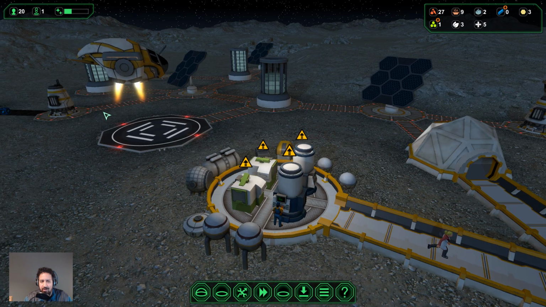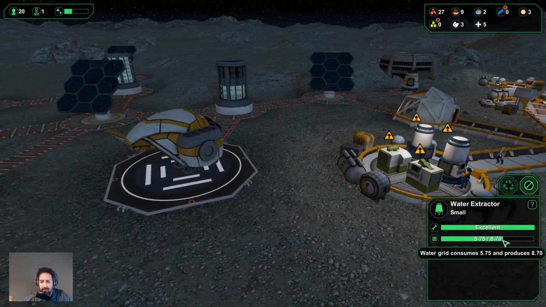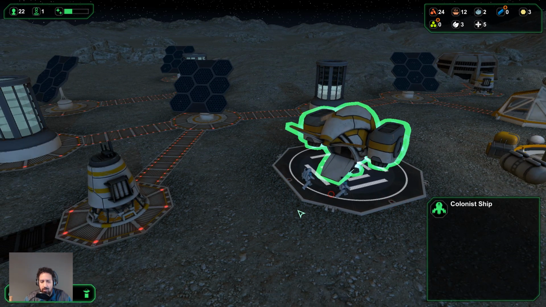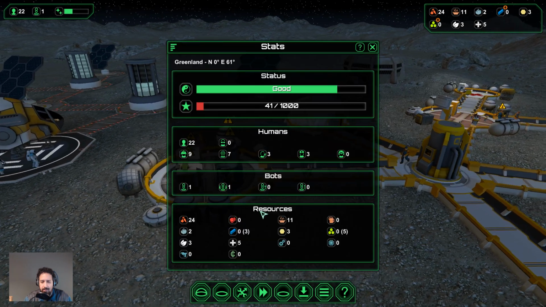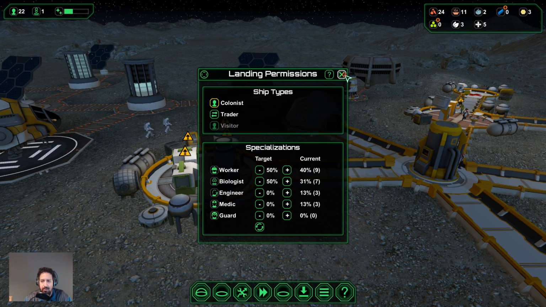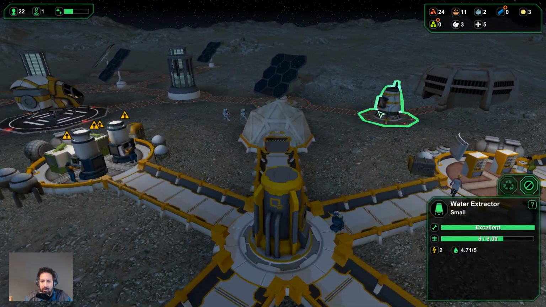Alright, here we go. Some more colonists. Trouble is... no, it's going back up again. They should be fine for now. Who are we getting this time? 2 workers, and that's basically it. 2 workers. Excellent. Did we put it on 50-50? Yes, we did. I was wondering what happened here.